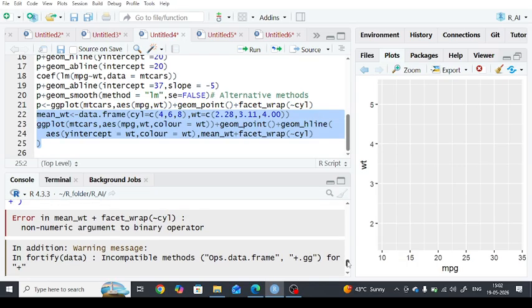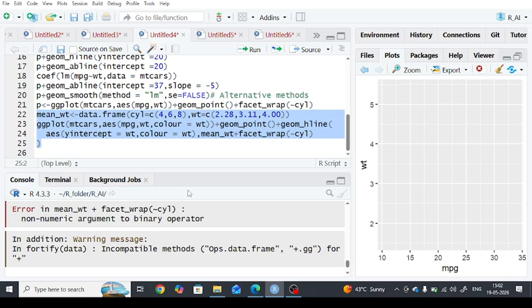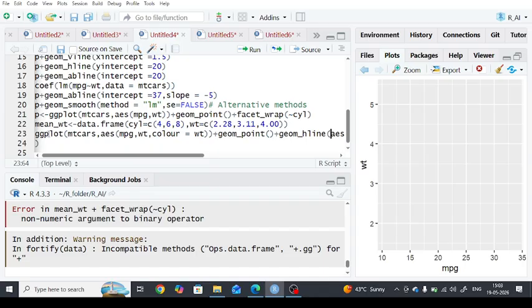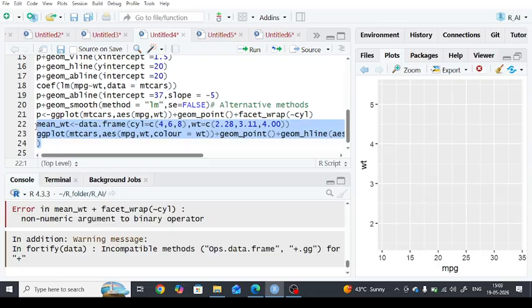Data incomplete table. Where is this? Aesthetic, aesthetic h line, data, mean WT.